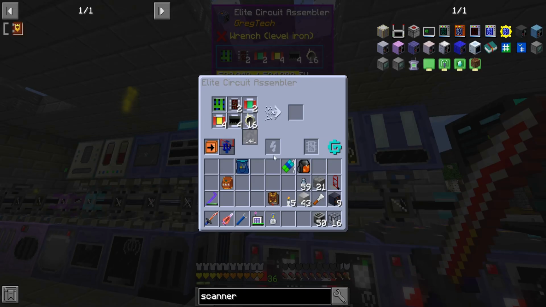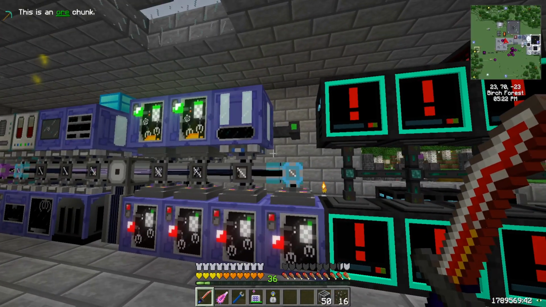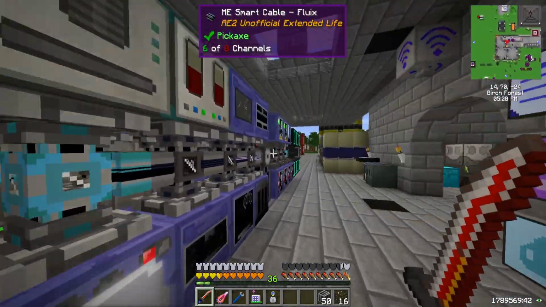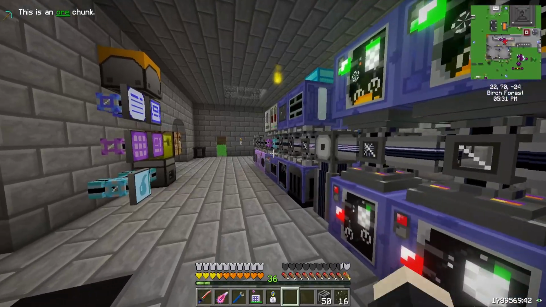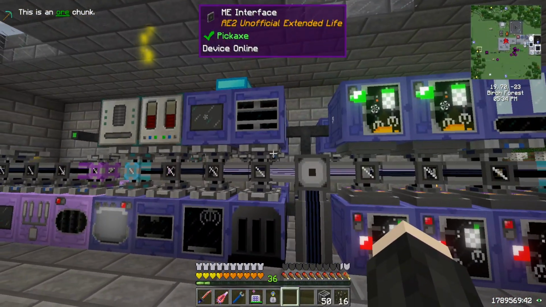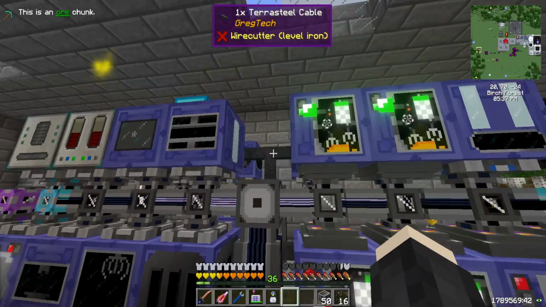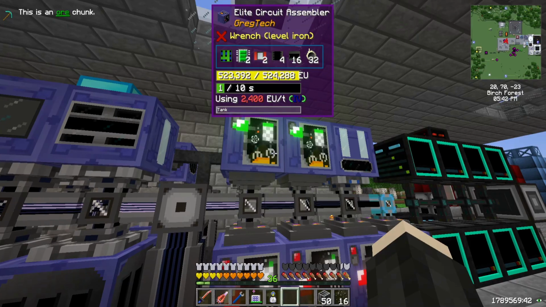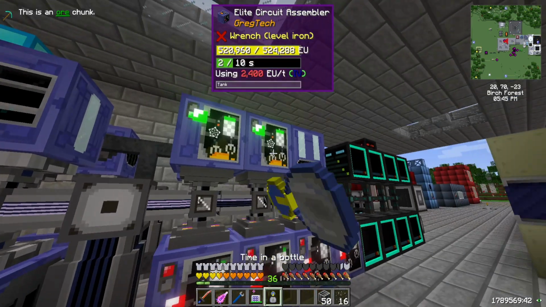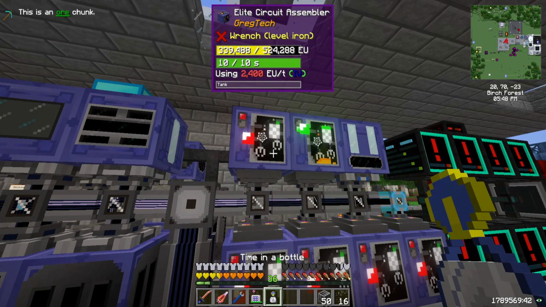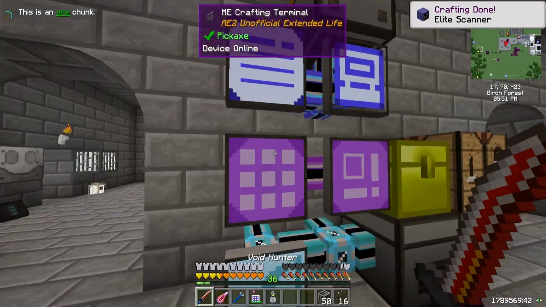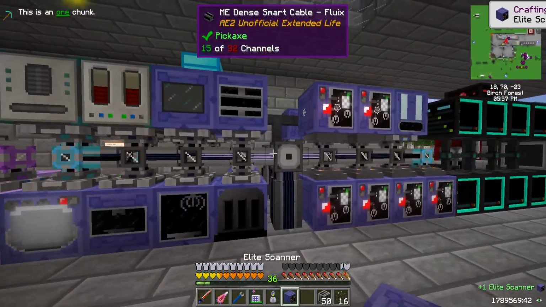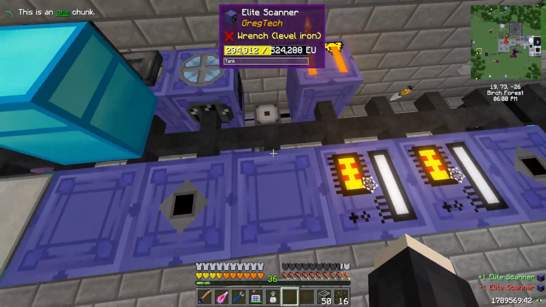Right, so our data sticks are done. It's working on the actual scanner pieces now. Scanner we can just toss up here. It doesn't matter where it goes. Interface-wise, we're not going to put an interface on it. That's going to be a manual machine. Actually, let's toss it here if we don't need an interface on it. It'll also be a little bit closer to our terminals here. And can you guys also hurry up a little bit more, please? All right. Scanner is ready to go. Toss that right there. Hit plug in, okay.